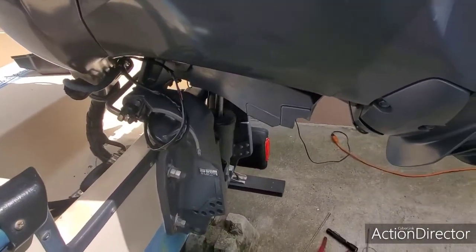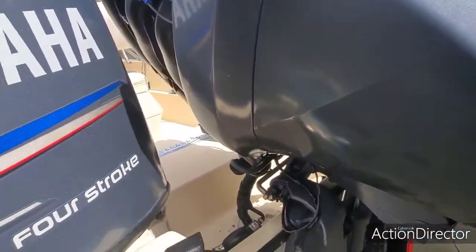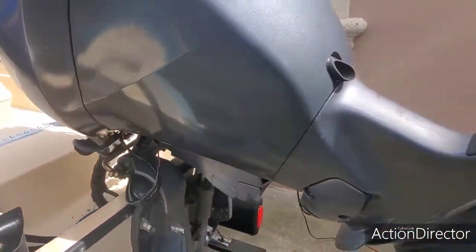The installation of the tilt motor on the Yamaha 4-stroke 90 horsepower McKee Craft.